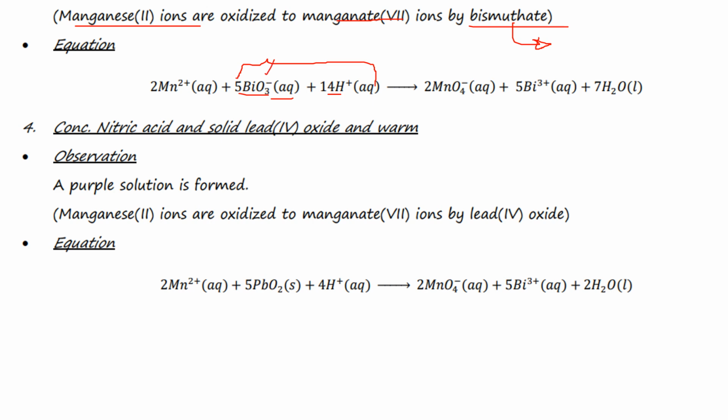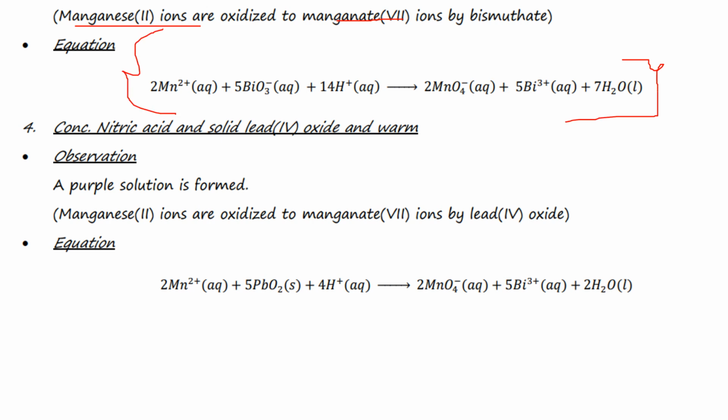So for sodium bismuthate, when you're writing your equations, you write bismuthate plus protons plus electrons, and it's going to get reduced to bismuth ion plus water. And the other equation is going to be manganese 2 ion plus water being oxidized to manganese 7 ion, plus protons plus electrons. Now you combine the two equations by eliminating electrons to end up with this general equation that you're seeing in front of you. And you must make sure you are successful in balancing such an equation.